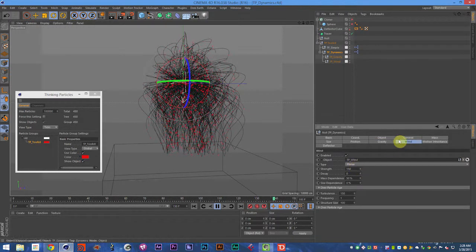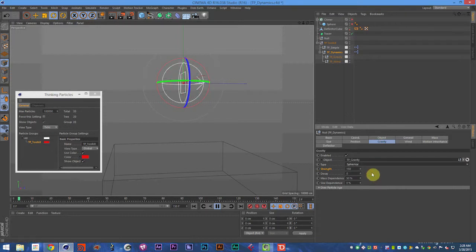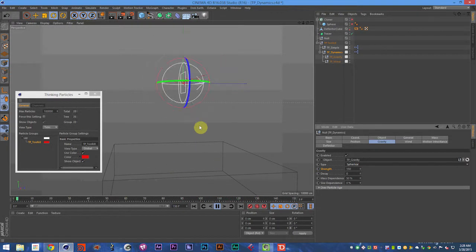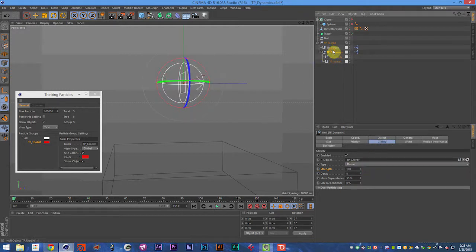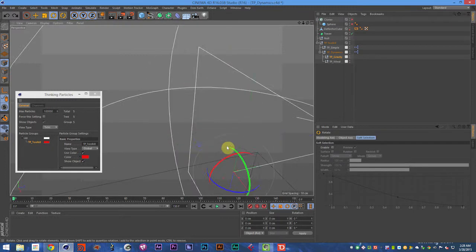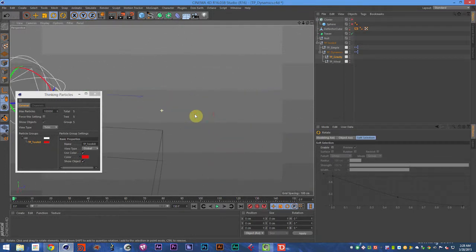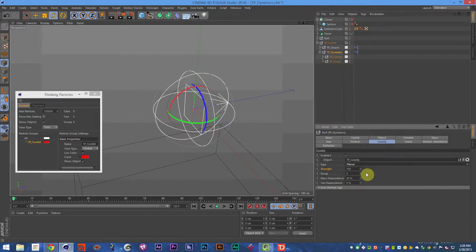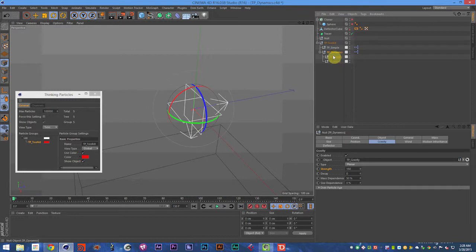Now we have wind as well. Oh, actually, you know what? We need to talk about spherical. Gravity can be planar, so everything will fall down or along the x-axis, wherever you point it. Actually, we do need to focus on that really quick. For the planar, we have our TP gravity object, and if we rotate that around, you can actually see. Oops, we duplicated it. Okay, so there's two objects right here. It's because it is currently set to planar. There we go. Okay, so we have our gravity object.